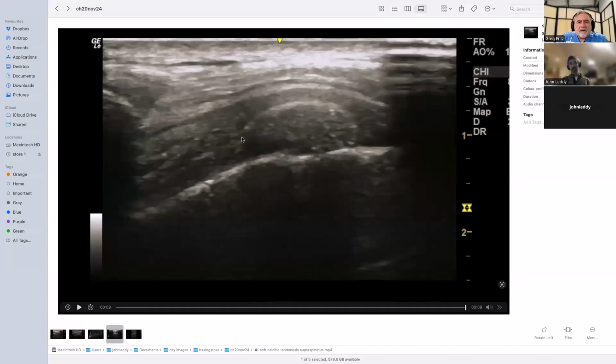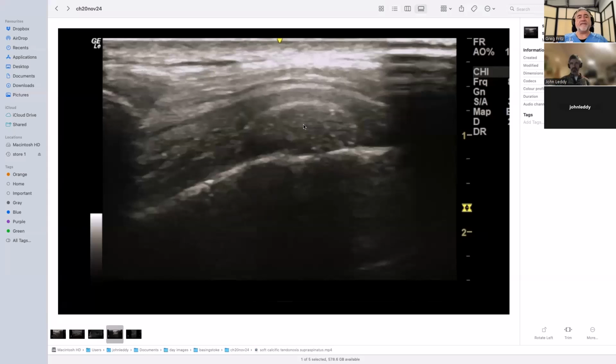Well, the textbooks say that it arrives, it matures into a hard, crusty, solid thing, and then it ages, and then it softens up and becomes softer and more putty-like. Whether that is actually true, I haven't personally followed them through and demonstrated that, but that seems to fit with what we see clinically. So the sound goes through it. I can see the underside of it. I can see texture in it, and therefore it is relatively soft. When I put a needle into that, it will go into it much more easily than it would when I don't. And relatively soft means it's in the last 25% of its life cycle. That's the sort of thing they say in the literature.